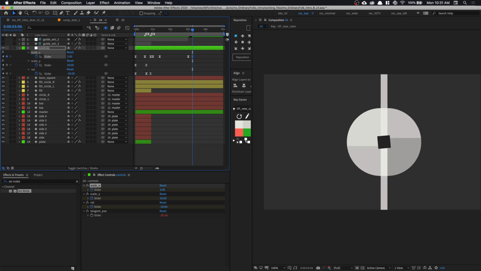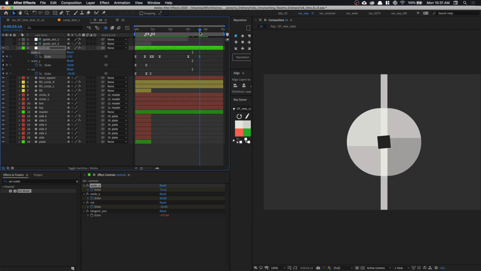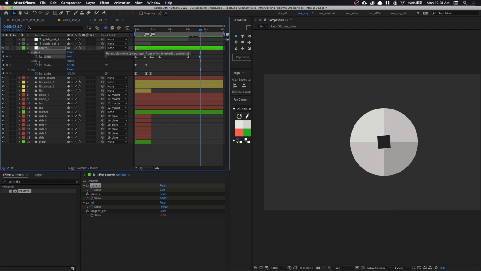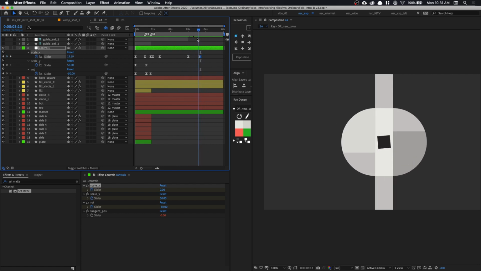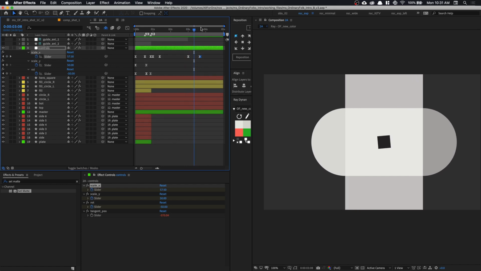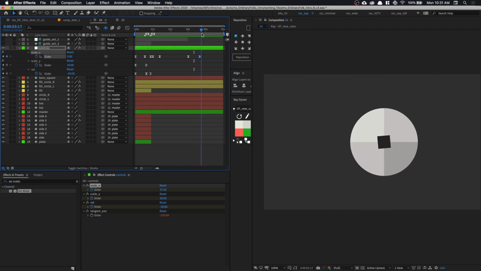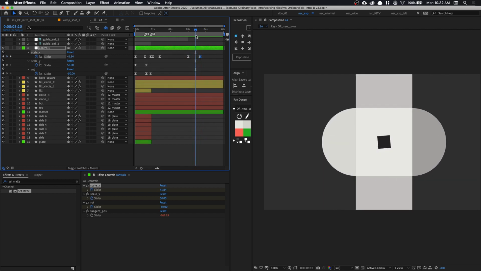So let's change the scale X to be 5 and put a keyframe here. Let's solve the easiest one, which is the circle error message. If you type in 0.0001 instead of typing 0, this will work, because the value is so small, but it still exists. Now for the fill issue, you can see that our fill is supposed to stay constant. This fill is not supposed to move, but the parent is causing it to scale back down to our original size.